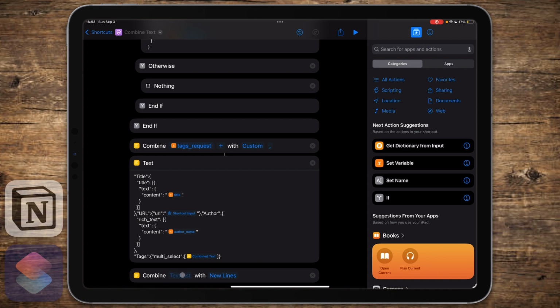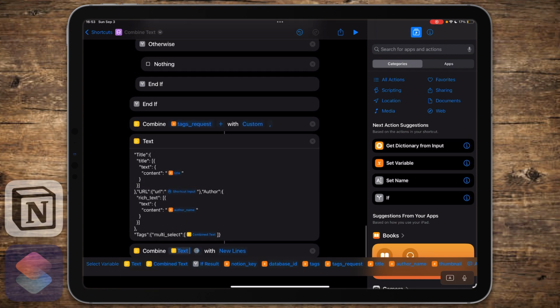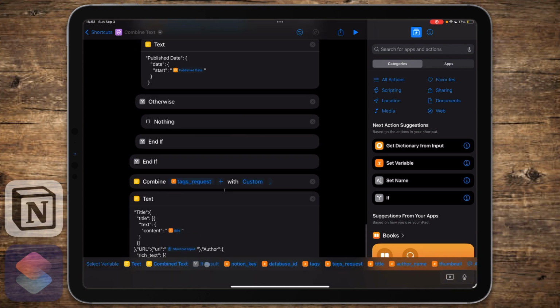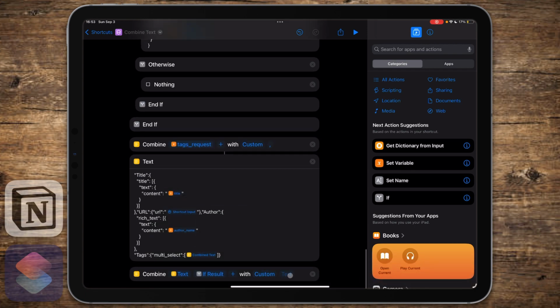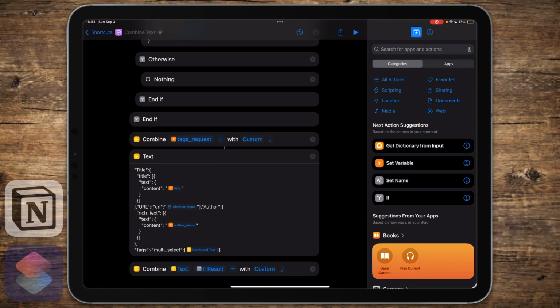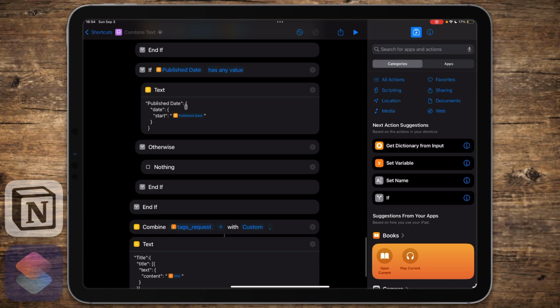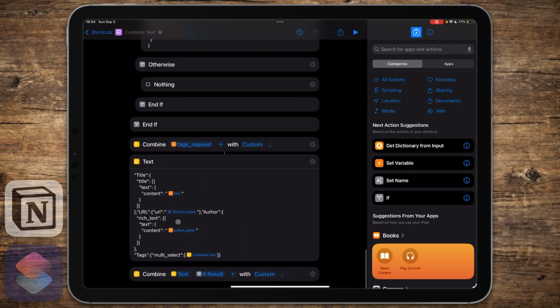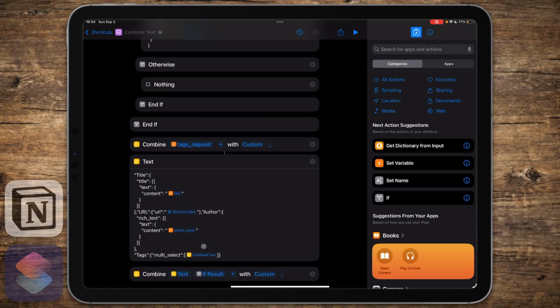You manually put in here, and you have this plus if result, and you combine these with commas. This way you have this text combined with publish date, and there will be the publish date JSON piece if publish date information exists. If there is not, it won't be included.